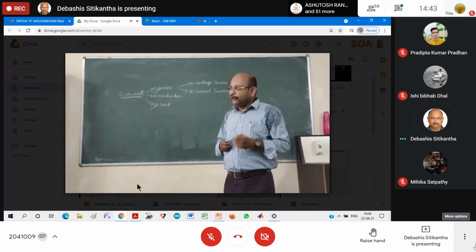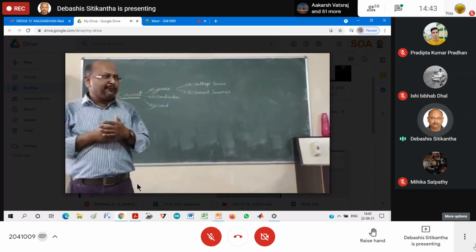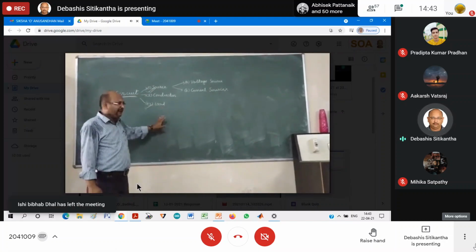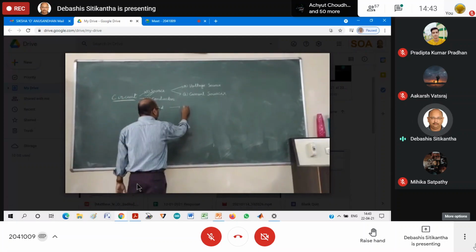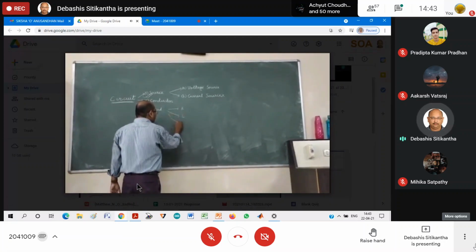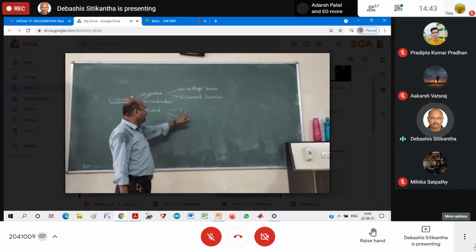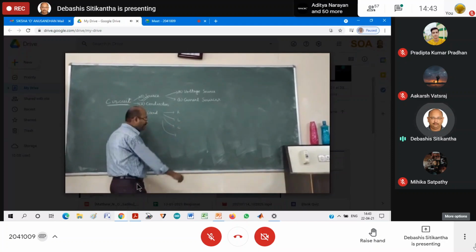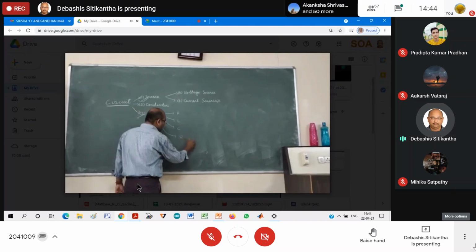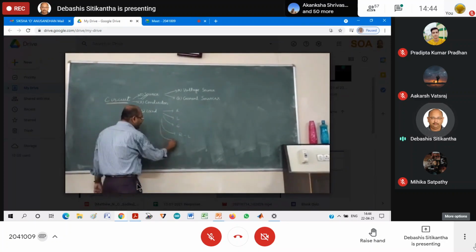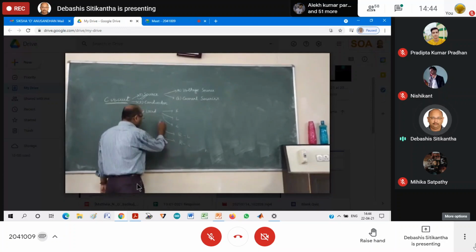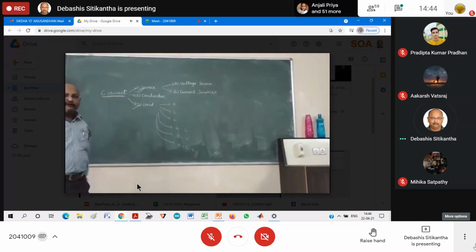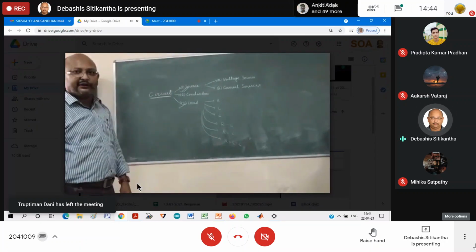Now, all these loads, in a very simplified manner, we can say are basically of three types. One is the resistive load, the other one is the inductive load, the third one is the capacitive load. That is resistor, inductor, capacitor. And a combination of all these. What does that mean? That means I can have a load which is known as an RL load. Similarly, I can have an RC load. Or simply I can have an RLC load. So basically our loads belong to one of these six categories.